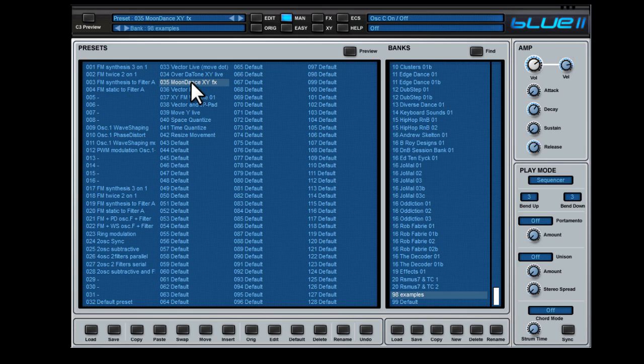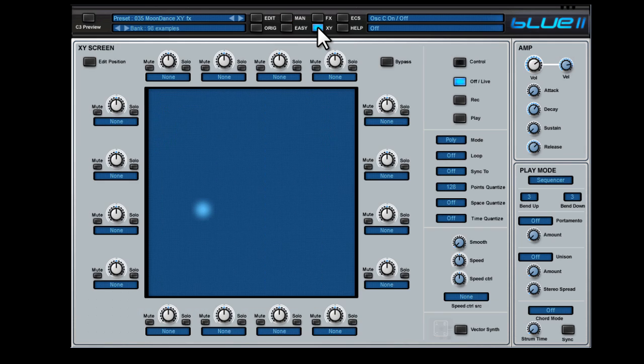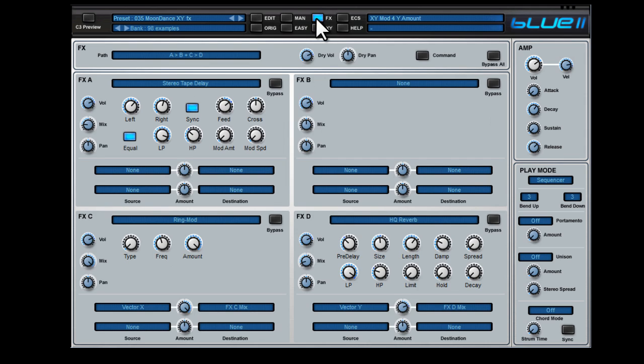In Moondance, the XY is controlling the FX, because that is also possible. We can see here the XY, and you don't see anything addressed here, and no vector synth either. But if you go to the FX part itself, you can see we have 4 FX in total, and FX C has a ring modulation and a high quality reverb. Down here we have the matrix, and the vector X controls how much of this ring modulation is added to the sound. So the more I move to the right on the X section of the XY pad, the more ring modulation is added. And in FX D, we use the vector Y to control the mix of the reverb. So if I change the Y movement, the reverb mix changes.